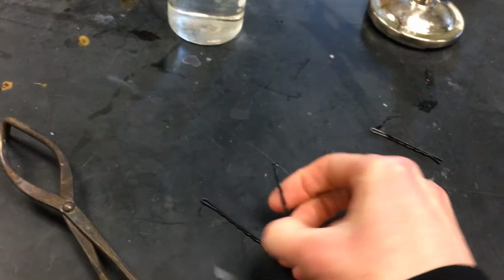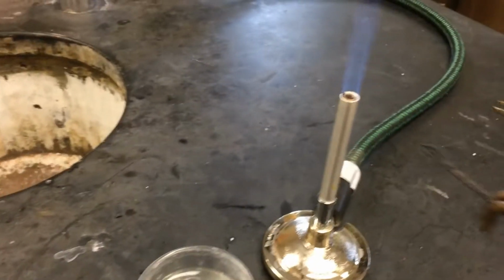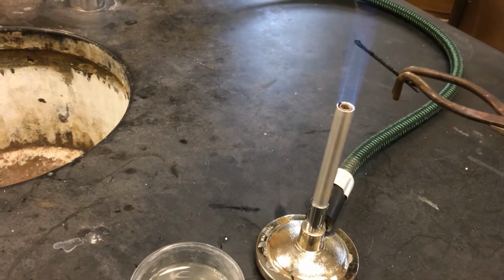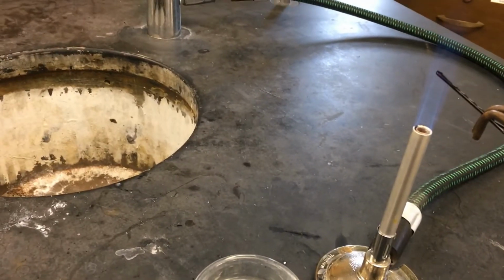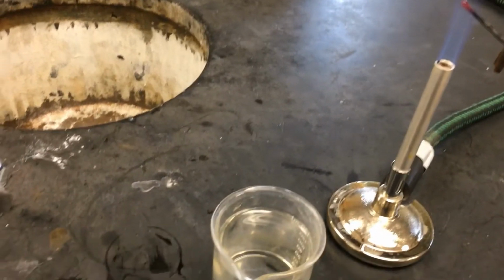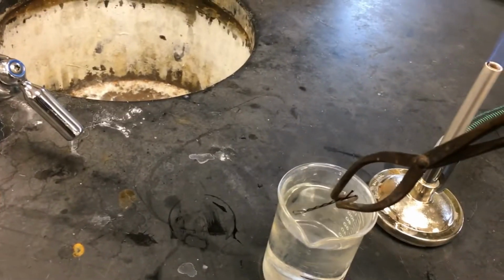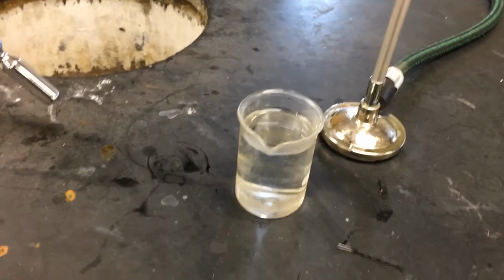And then just to show you what this looks like, process number 2 is I'm going to heat up the bobby pin and then immediately stick it in this beaker of cold water. So it's looking nice and red hot, and then I'm going to cool it in that beaker. So that's process 2.